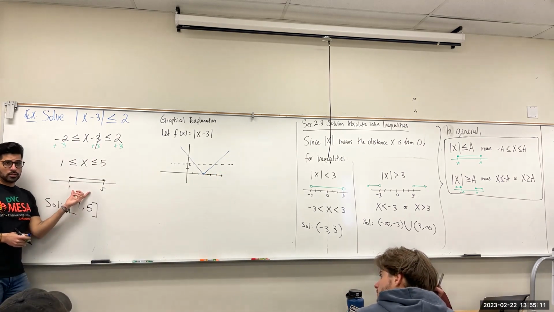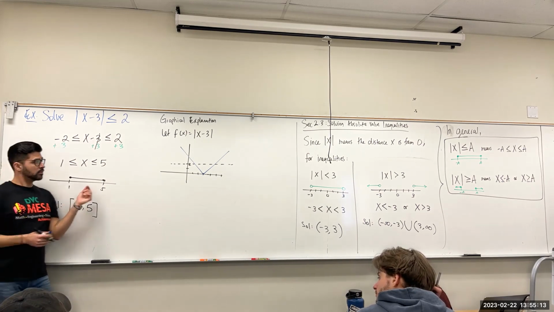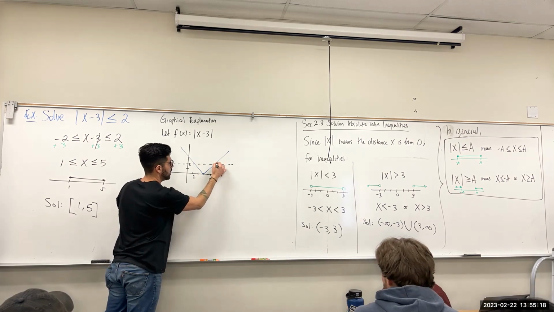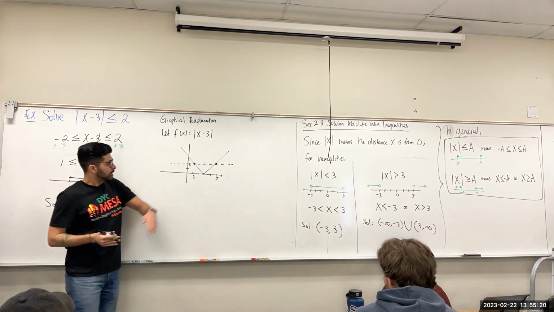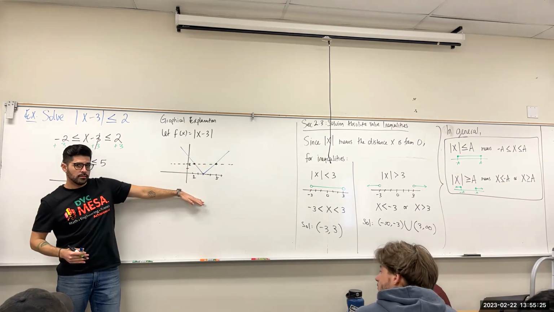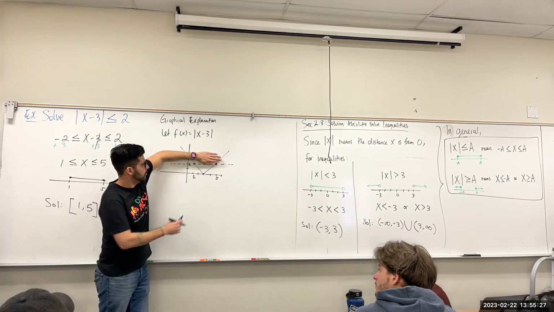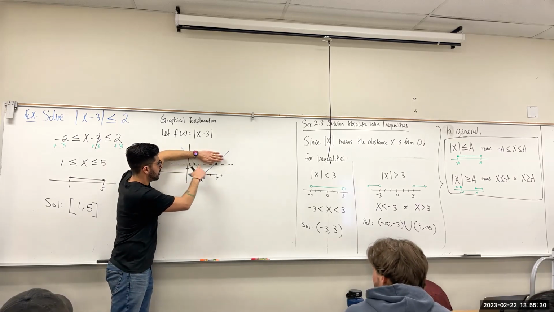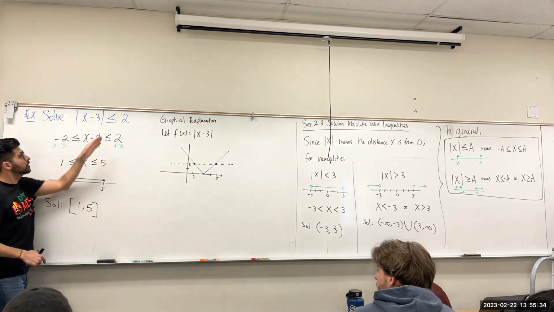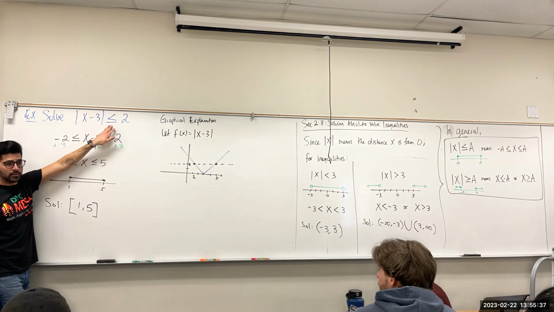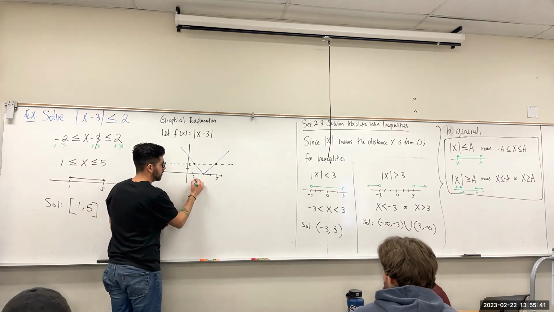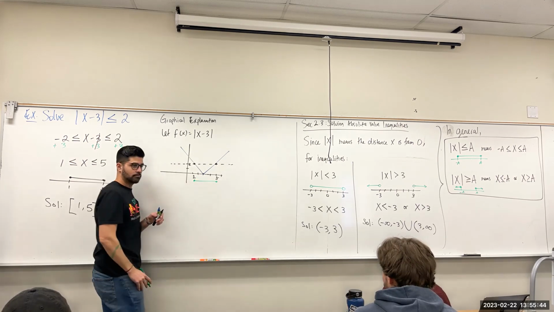So this result here is telling me the x values from 1 to 5, right here and right here. That's when the y values will be less than 2. You guys see that? If I chop off the top part of the graph, from here to here, those are the x values where the function will be less than 2. So that's kind of what's happening. That's why from here to here is your solution.